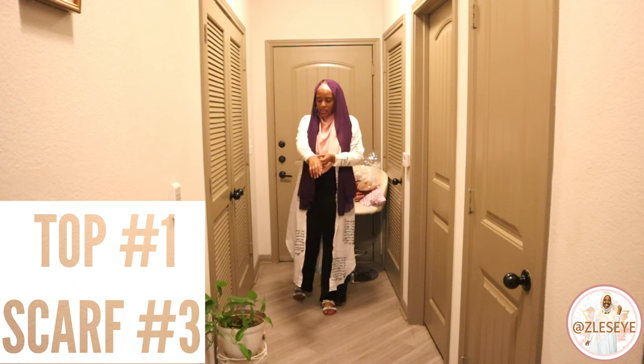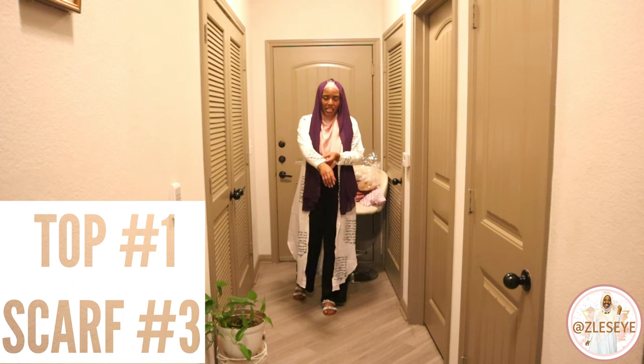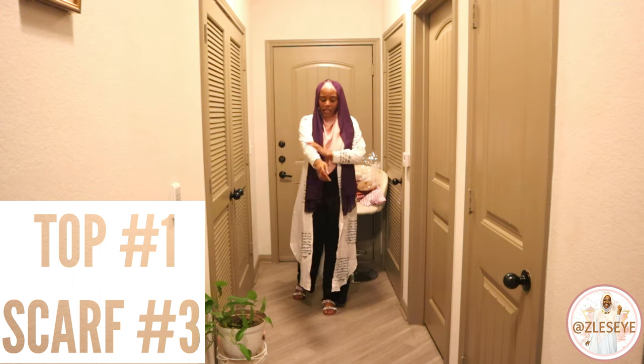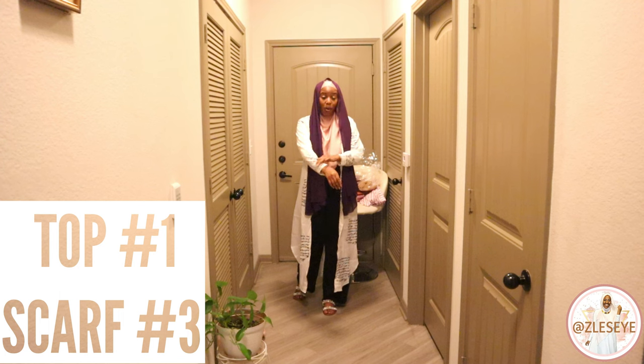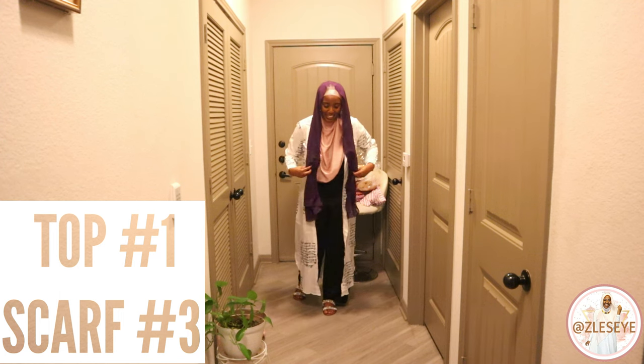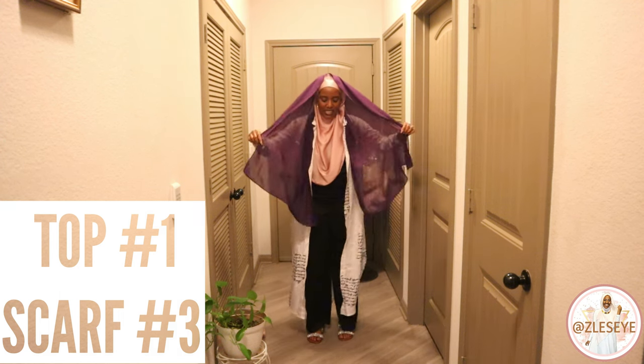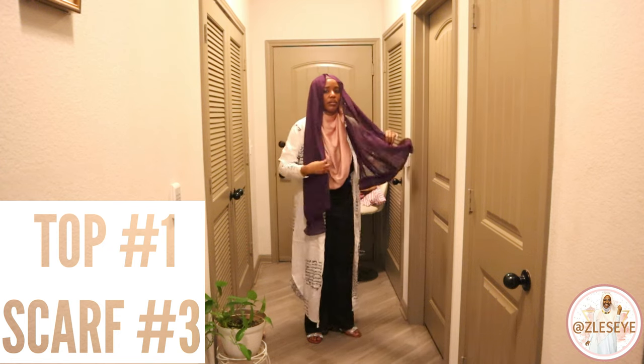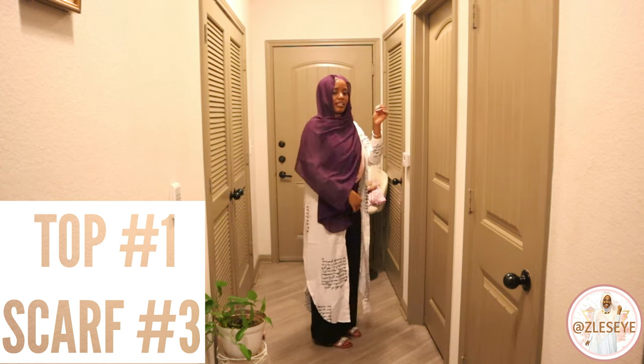As far as the quality of this item, it's super duper thin. So if you do get this, you would definitely have to wear something underneath it. It is sheer, it's very thin. I don't feel like it's high quality at all, but it is super cute, okay? And then the scarf, you can see the length and width of the scarf. I love the feel of it, very lightweight. Watch how it flows. Look at that.